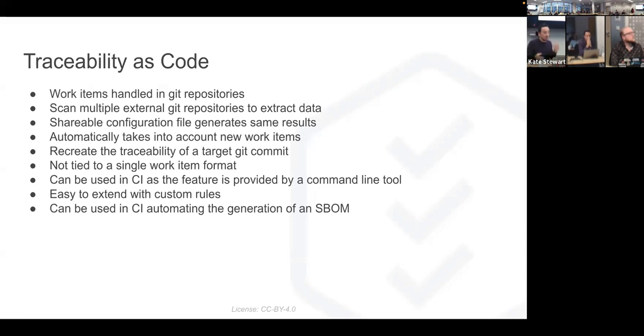So what are the advantages of using this solution? You can scan multiple external Git repositories. You can have a configuration file that you can use in CI, or share with anyone in the world who can generate the same traceability just with this configuration file. It is not tied to a single work item format.